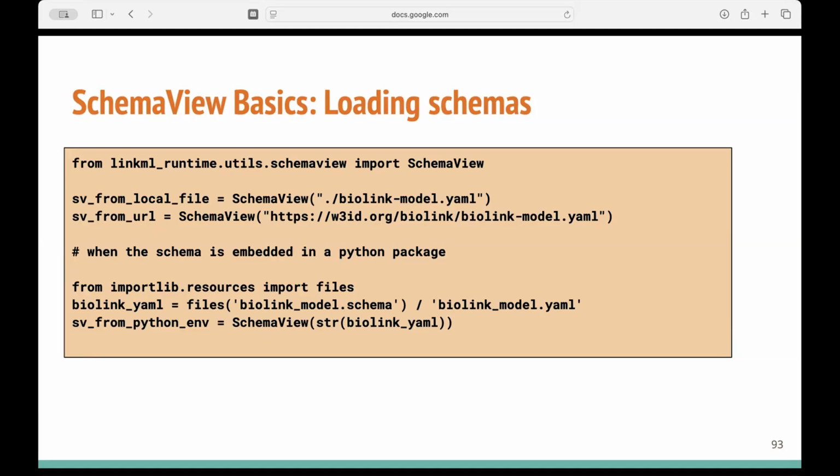And I think BioLink model is the great grandmother of LinkML schemas, and so it doesn't necessarily follow the conventions that were defined later on. So it doesn't work for that. But package schema view is an especially cool thing, because it means you don't have to worry about import lib yourself. You can just use a Python package.